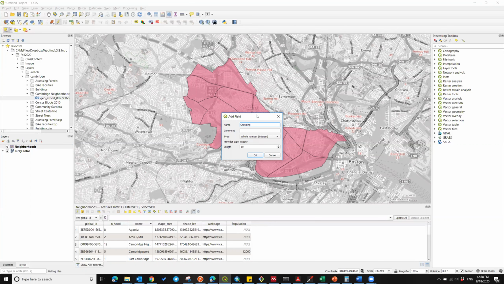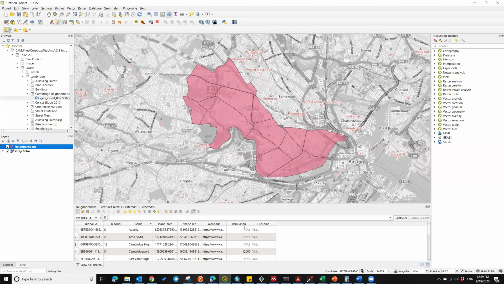Because these are going to be group A, group B, group C, they will store some text value or label value. That means we need to create a text field, or a string data type, for this field. I'm going to create that.